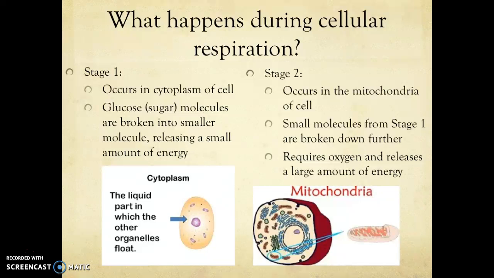The cell needs to use oxygen for this, and oxygen comes in from the air, from the animal breathing, and that oxygen is in the air because of photosynthesis. Right? Photosynthesis releases oxygen. The plant doesn't need that extra oxygen, so it just gets rid of it. It just throws it out there, and animals use it to breathe. So stage 2 is where oxygen comes in.